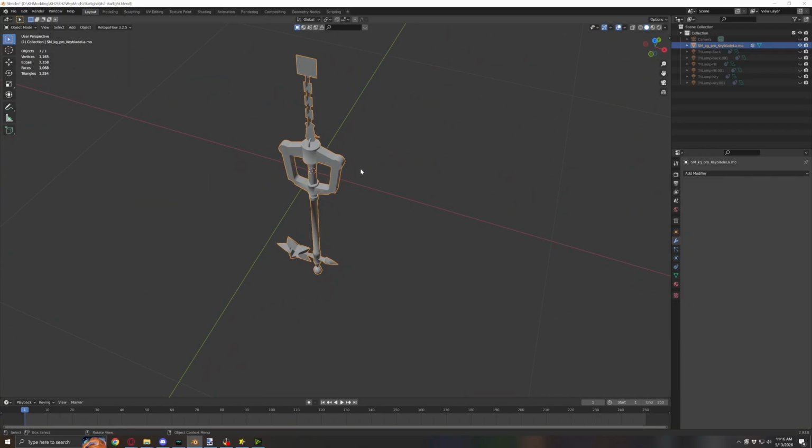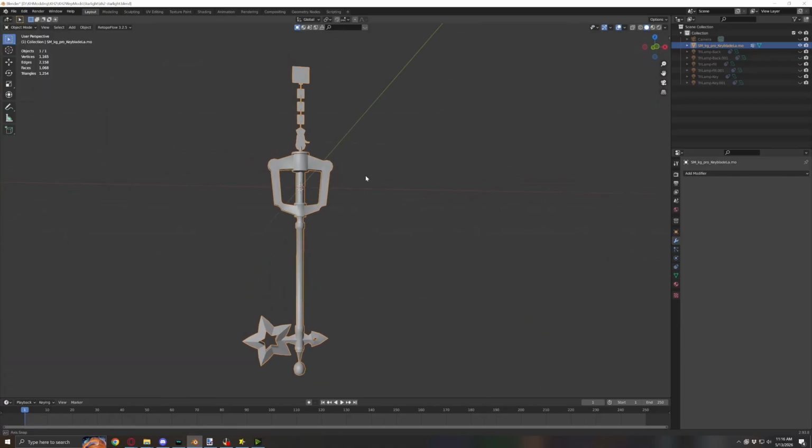That is because Kingdom Hearts 2 specifically has some pretty harsh limits in terms of what it can load as opposed to Kingdom Hearts 3. So basically, for Kingdom Hearts 2 Keyblades specifically, your file cannot be more than roughly 115 kilobytes in file size. We'll go over that in a little bit longer.